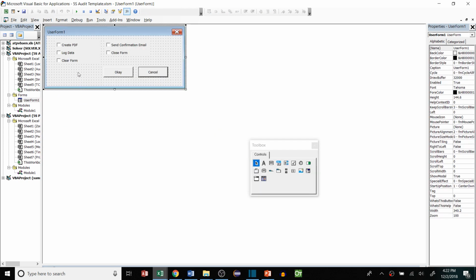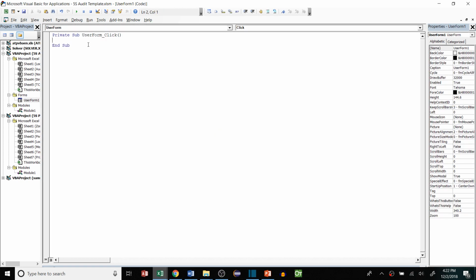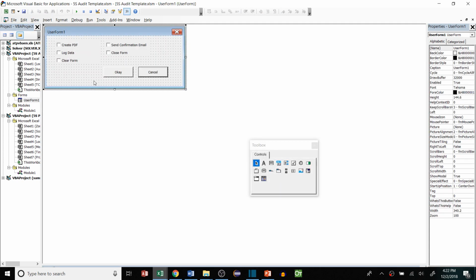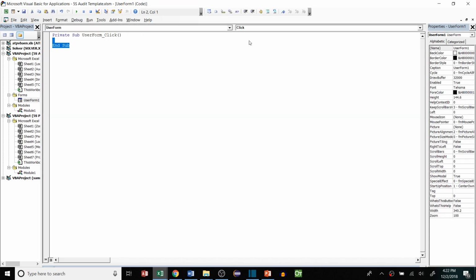So now that we have all of our routines, a few things we need to do with the user form still. We need to set some defaults. So we probably want all these selected by default. So if we go into the user form and then go to the initialize event, which basically is the event that runs when the user form is loaded, we can add some code in here as well.